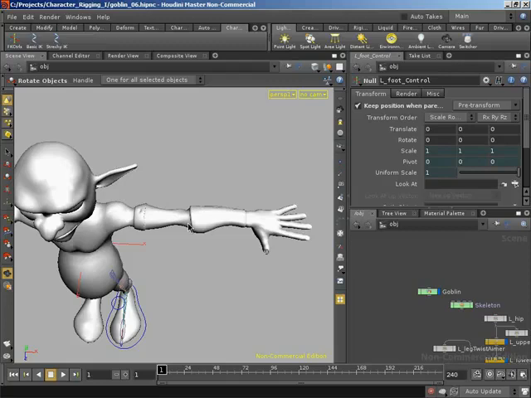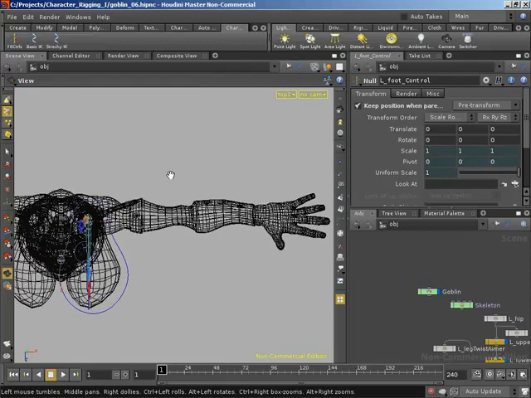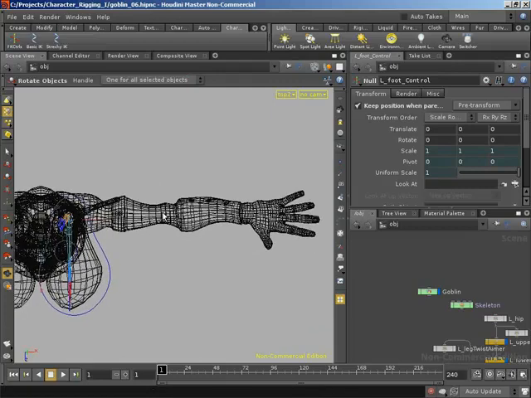So let's start out, jump into a top view with space 2, and jump into wireframe. I'm going to create bones from the shoulder to the elbow, and then the lower arm bone from the elbow to the wrist. And I am just going to place these roughly, since we are just doing a test here.